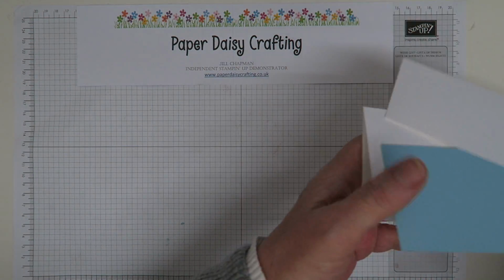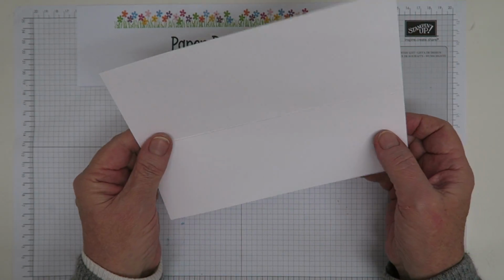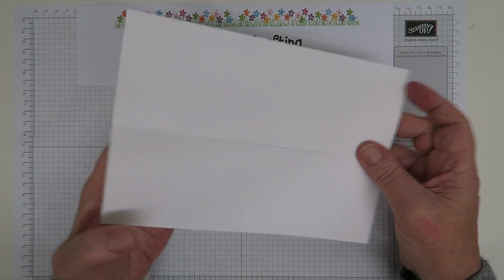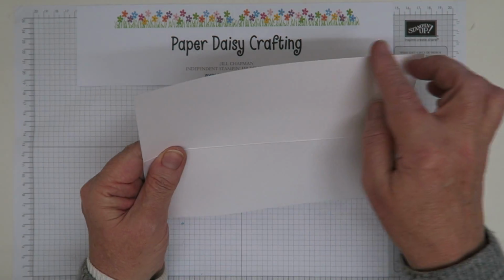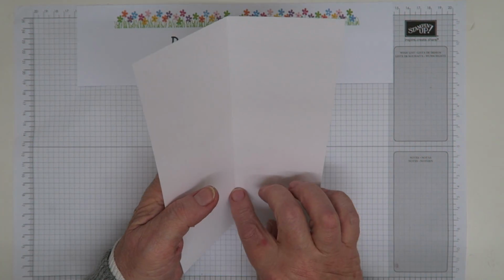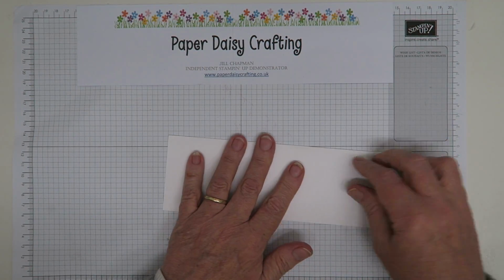So I'm going to start off with a card blank. Now this is the same size piece of card as I normally start with, but normally I fold it like that, so you end up with a C6 card. Today I've folded it this way, so it is again 15 by 21 or 8 1/4 by 6, and then you fold it the long way. So I folded mine at 7 1/2 or at 3 inches. I've then got a panel.